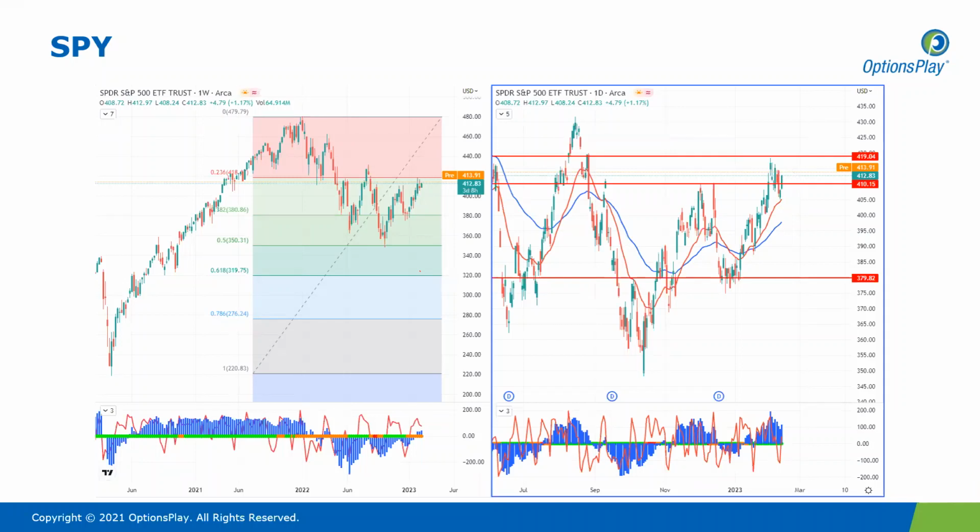So this screenshot was taken a little bit before the inflation announcement came out. The inflation announcement did come out at the start of this webinar, and futures are a little bit higher since then, but not by much. So it does look like there'll be a revisit back to this 420 level. And the big level here is really 420, which is a 23.6 fib level, as you can see on the weekly time frame.